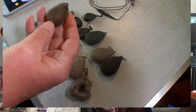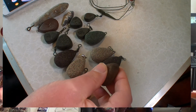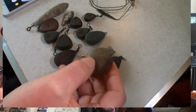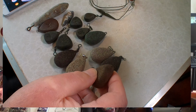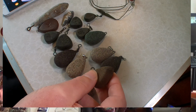Different textures, matching different lake conditions. If you're on the surface, then that texture isn't really important, but if you are at the lake bed fishing, then matching it to the lake bed conditions can give you that edge.